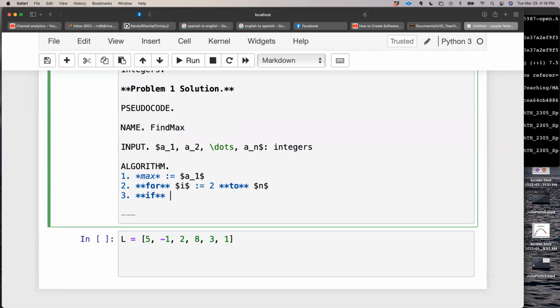So if max is less than, using math type again, A subscript i, then, so much italicizing going on right now, set the variable max equal to A_i.